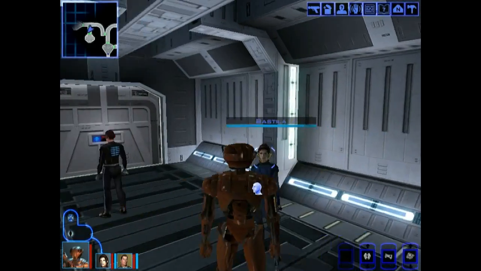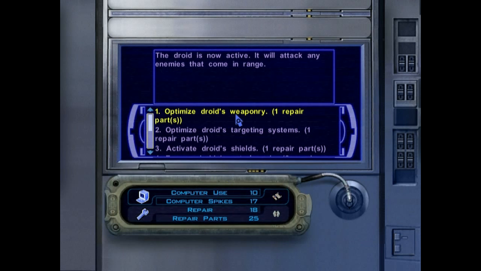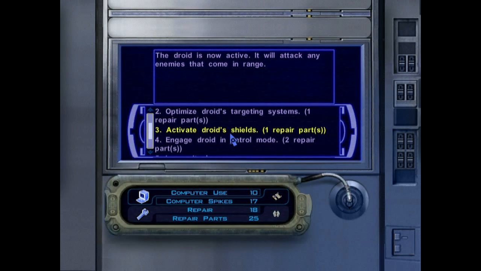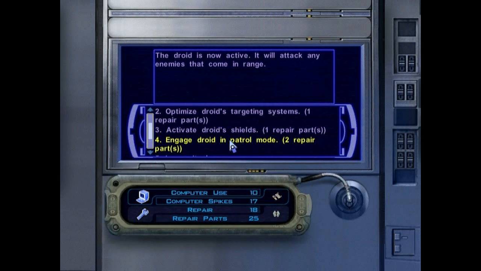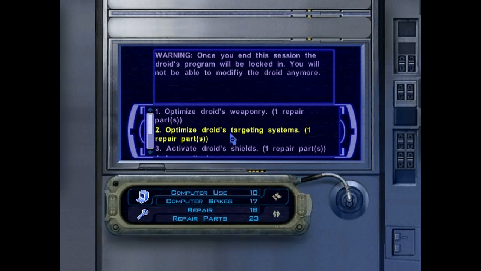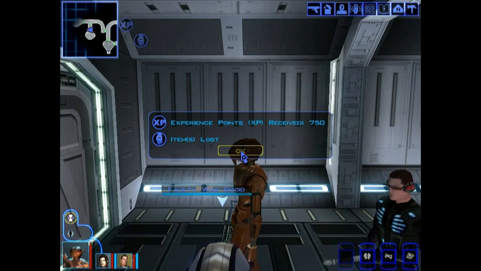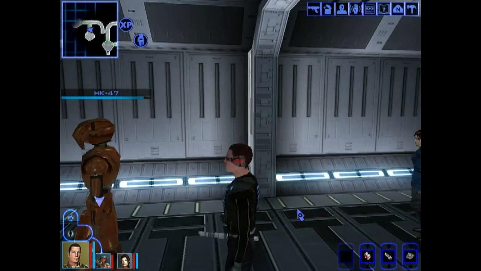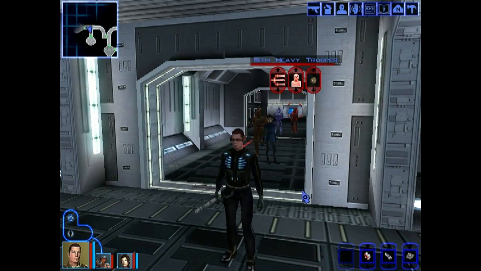HK. Reactivate the droid. And, oh man, his repair is so good that everything doesn't require anything. So, patrol mode, obviously. And make its attack super. Then, yeah, it shields too. I don't care about his targeting. Leave it alone. We can finish off whoever he can't. Let's get out of the way, because he might open that door. Yep, he opened the door.